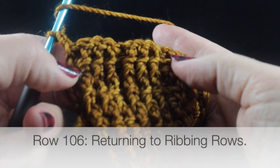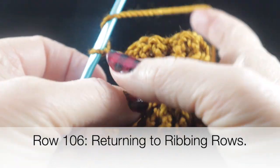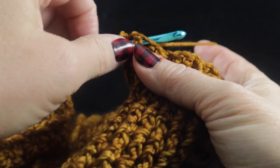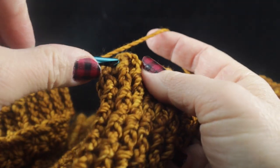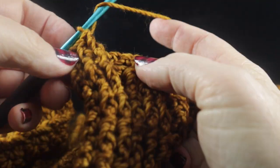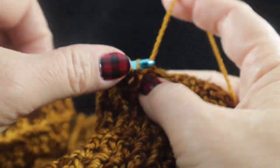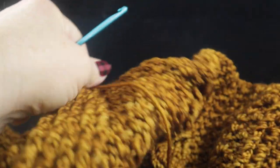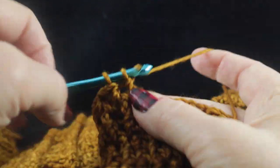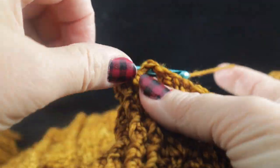And so in order to do that, we're going to need to return the wattle stitch sections back to double crochets. And this is the row that's going to do that. And again, we're going to chain two. We're just going to work these front post double crochets just as normal over the established ribbed sections that, as you know, continue all through this project. And then a back post double crochet. And again, three front post, followed by a back post double crochet.